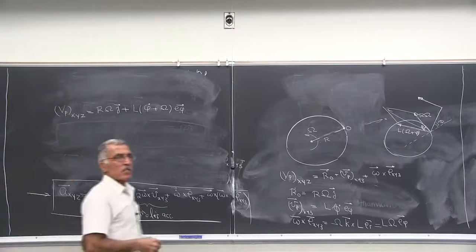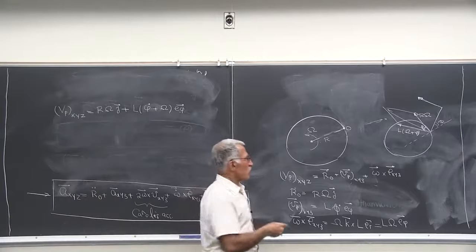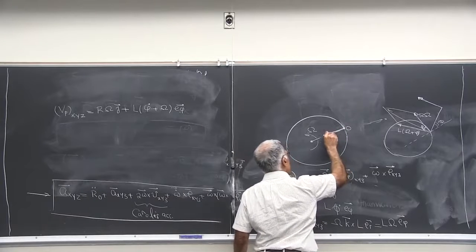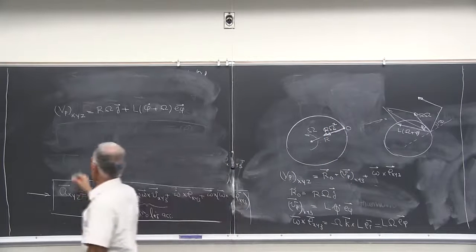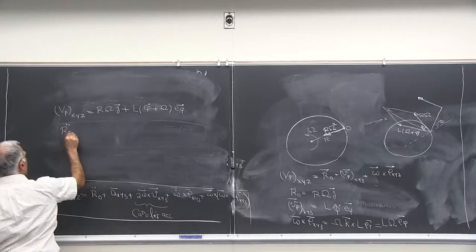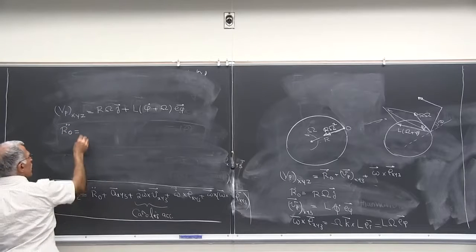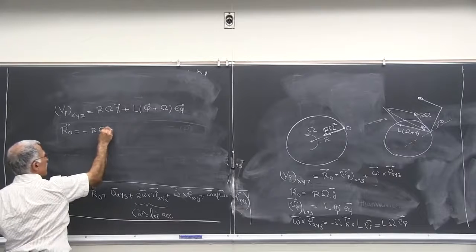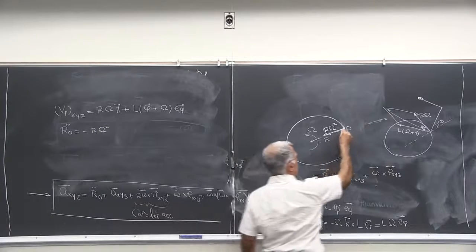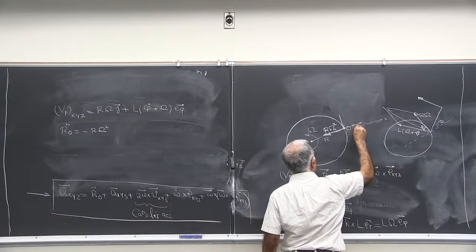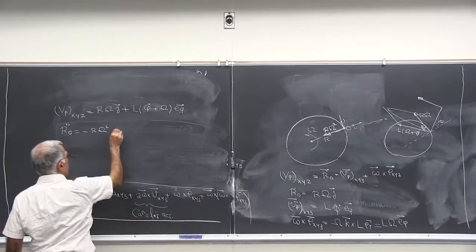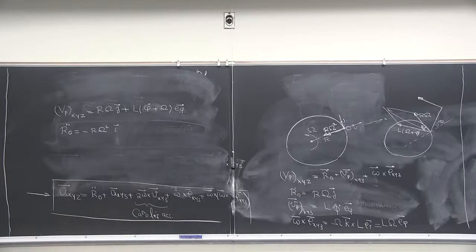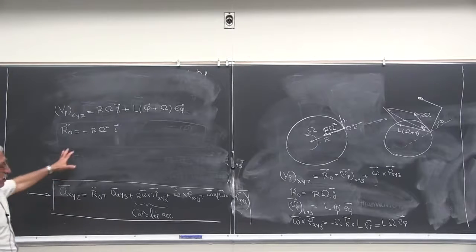We have only one acceleration if you evaluate based on the cylindrical coordinate system, and there is only one acceleration in this direction. That's r omega square. So your r double dot O is simply minus r omega square, and you can say that this direction, we put it a small i. We can say minus r omega square, a small i. That is r double dot O.